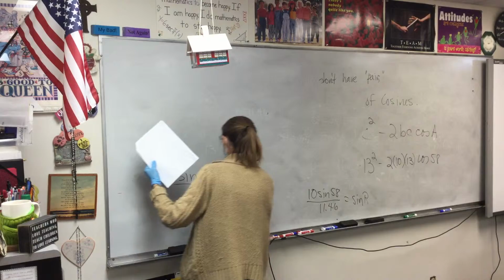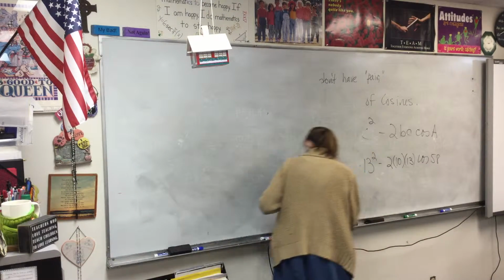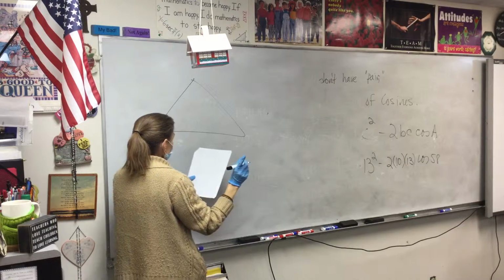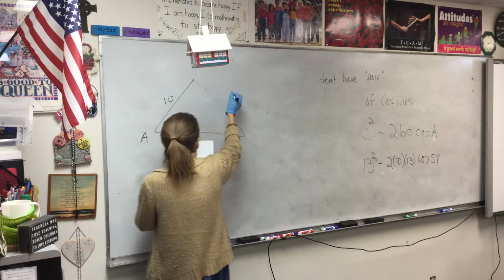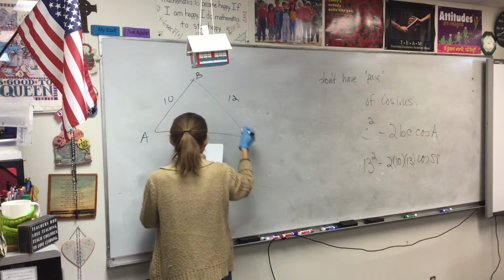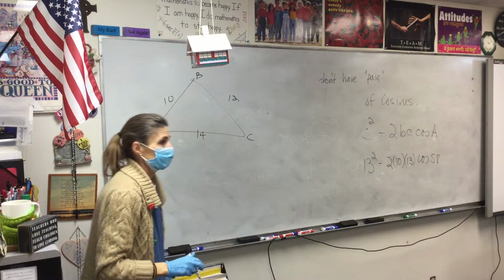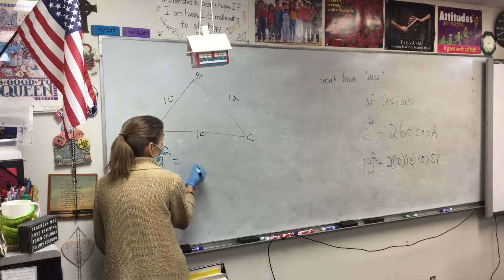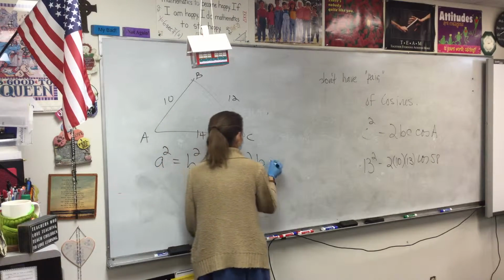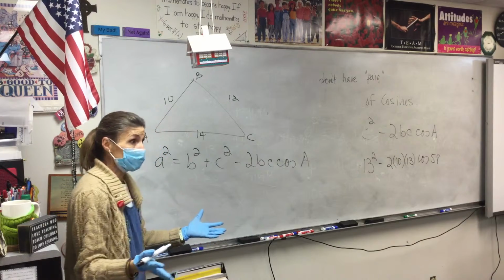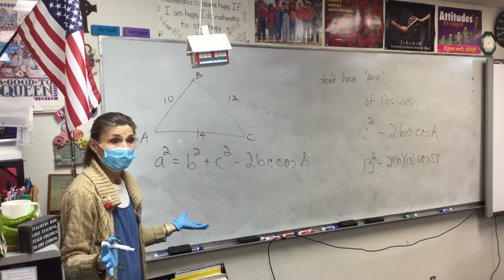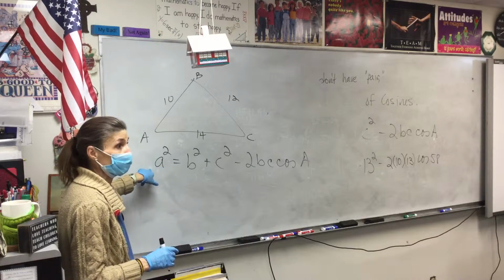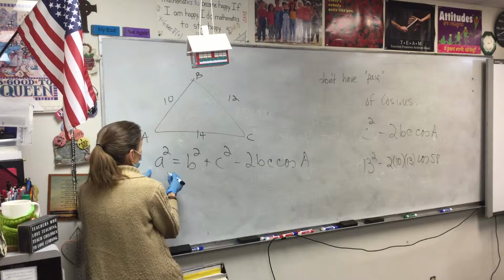Look at problem B. Do we have a pair? No. Okay. So we know we're going to do the law of cosines, right? I'm going to write it down again because I erased it, most of it anyway. And this time, luckily, I even have A, B, and C in my problem, so I can use the same letters. Okay? So do I have A? That's a little letter. Do I have it? Yes. What is it? 12. So I'm gonna go ahead and put 12 squared.